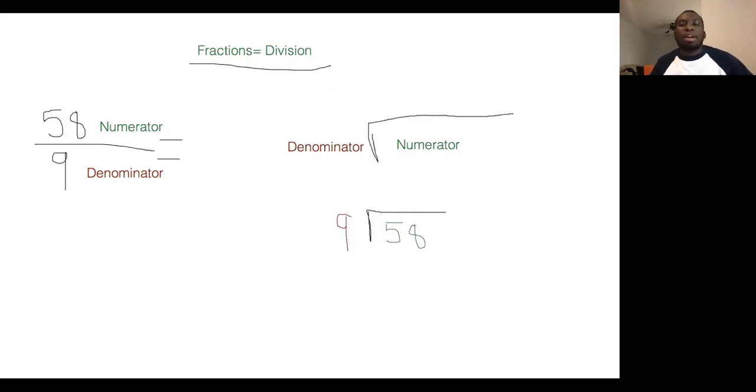Switching my color. So now I'm going back to reviewing my steps for divide. To divide, I have to put it on the top, multiply on the top, subtract, bring down. Those are my steps I'm about to do. But before I can put it on the top, I have to figure out what multiple of 9 gets me closest to 58 without going over 58. If you know your multiplication facts, you should know this quickly. But if not, that's okay. I'm going to write it out.